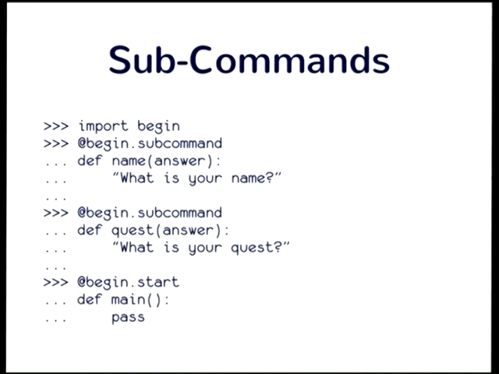Subcommands. So subcommands is, as you mentioned, we saw earlier, was something that Click liked to do. Subcommands are described or documented through the use of the subcommand decorator. These will automatically be gathered across the application as your modules are imported, and will automatically be populated into command lines. So here we've declared 2 subcommands, one's for name and one's for quest. They take an answer each.